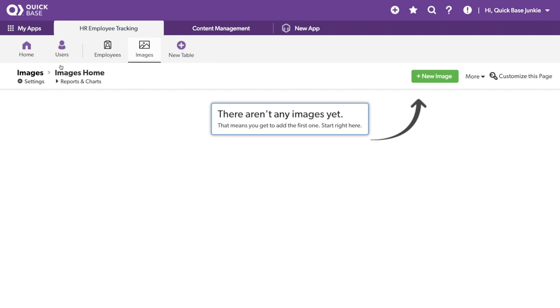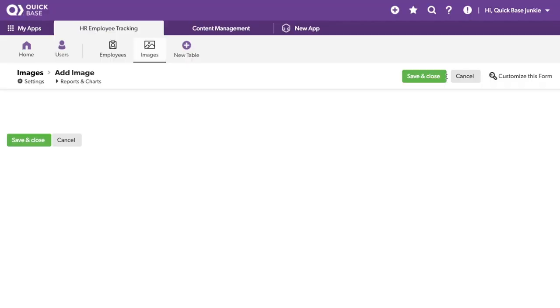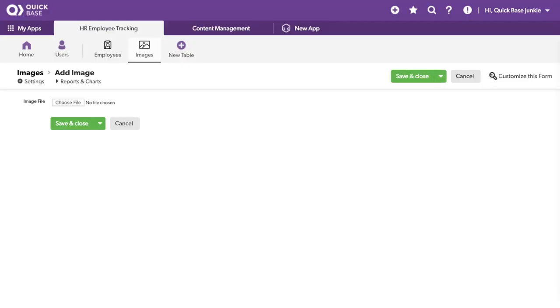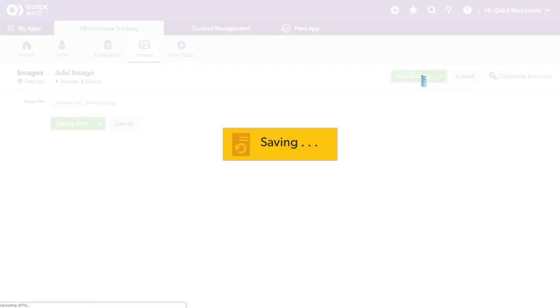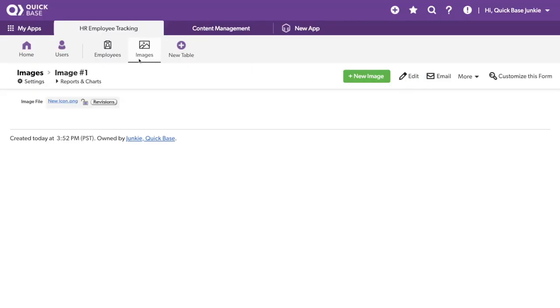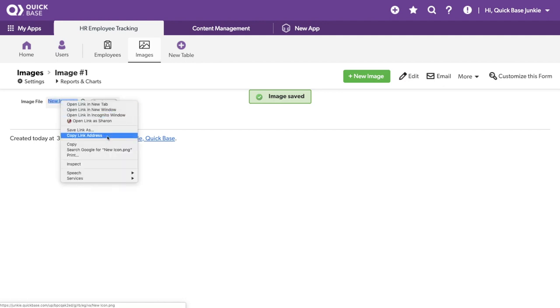Let's go ahead and upload our first image. With my file attachment field here, I can simply drag my file and drop it onto that Choose File button to upload my new file. With my file added, I'm going to right-click on it and copy the link address. You may also be able to view the address in the lower left-hand corner. This is what we're going to need in order to reference this on each of our records.